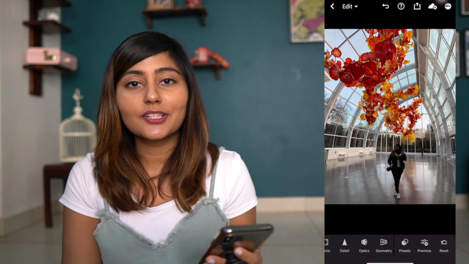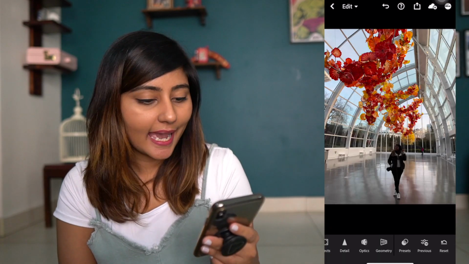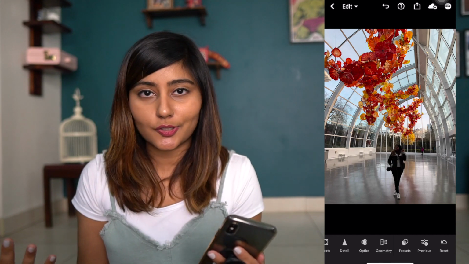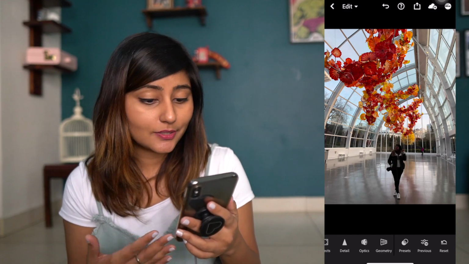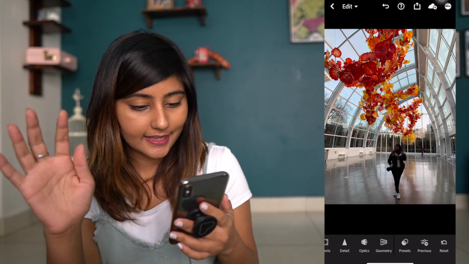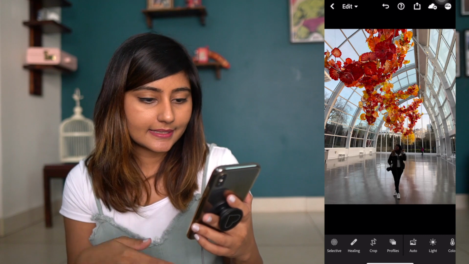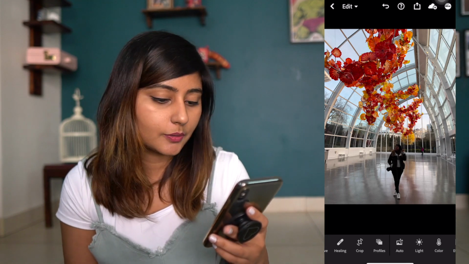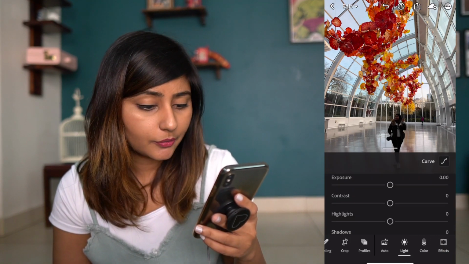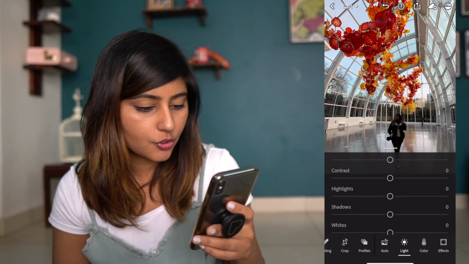But anyway, I'm gonna edit another picture now, and this time I'm gonna take a picture which doesn't look very nice and try to make that look nice. So here's the picture. This was shot a couple of months ago in Seattle in this place called Chiuli Gardens, and I got a random stranger to take this photo, and as you can see it's super dark. You can't even see my face, you can't see anything. It's quite a dark photo, so instinctively I can say that this needs to be brightened up firstly. So I'm gonna increase the shadows and the exposure a little bit.